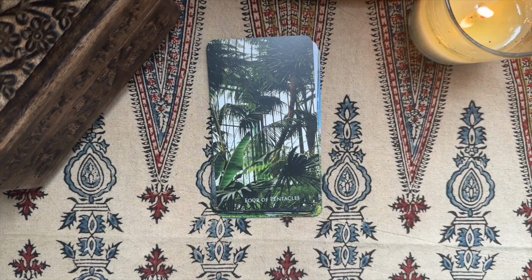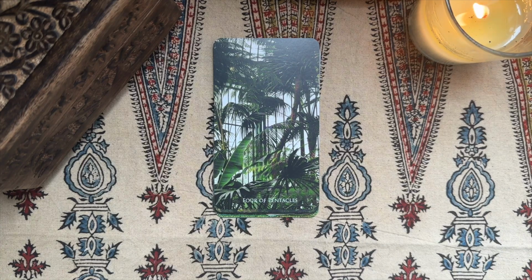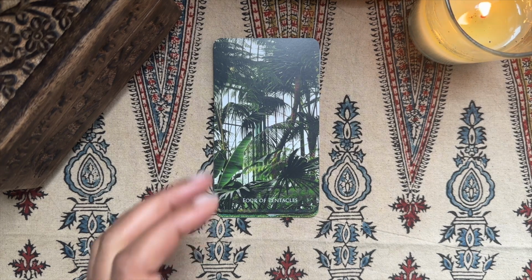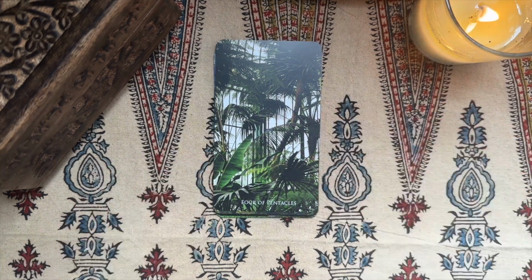Maybe I have the Four of Pentacles, and I think it's such an interesting card because these trees are beautiful, exotic trees and flora and plant life, but it's all kind of crammed within this, what do you call it? Greenhouse maybe. I used to live in DC, and we have the U.S. Botanical Gardens, just keeping all of this wonderful richness within this structure. I think that is appropriate as far as relating to the meaning of the Four of Pentacles.